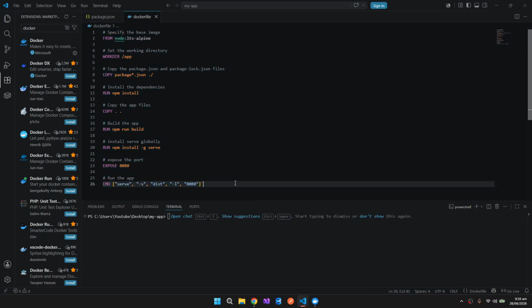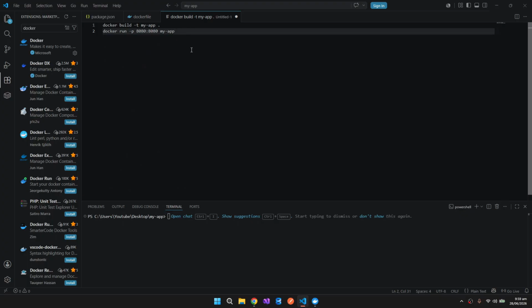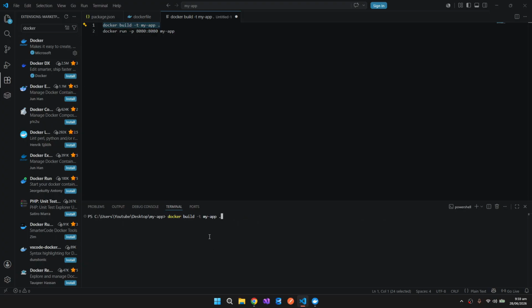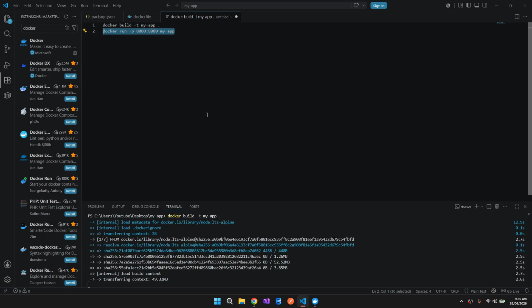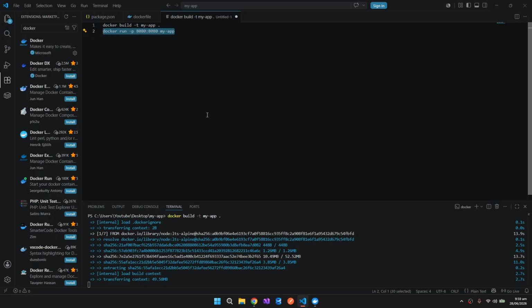Now we need two commands to run our Docker. First is the build command. Every time you make any changes to the project files, you have to build your application. This is my application's name. You can write any name. This is the image name of the Docker. So this will create a build, and by this we will run our build on Docker. And it takes time sometimes only for the first time. If you haven't made any big changes, it will be done earlier.